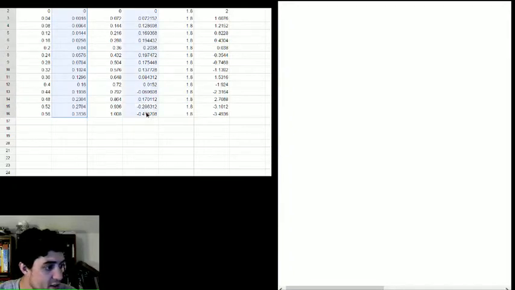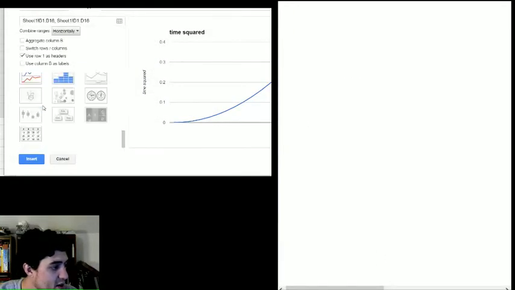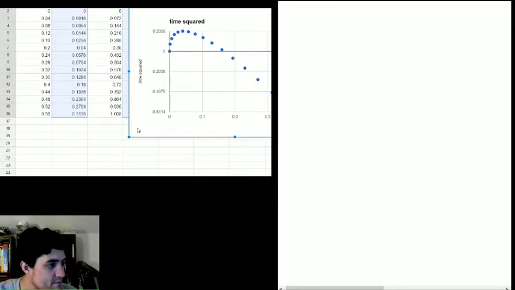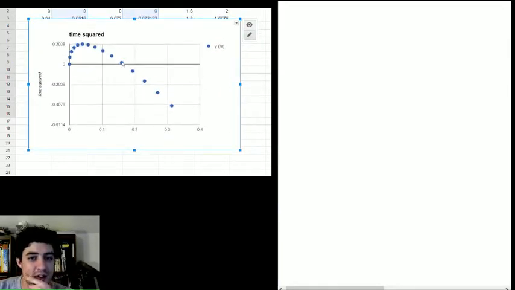We go ahead and select our vertical data, and we insert a new chart, and we're like, oh yeah, we're getting there. This is going to work perfectly. And we go over here, and we grab our scatter plot, because that's what we want. And we insert it, and we say, what in the world is going on? That looks like a line, but what in the world is going on? This is not a line.